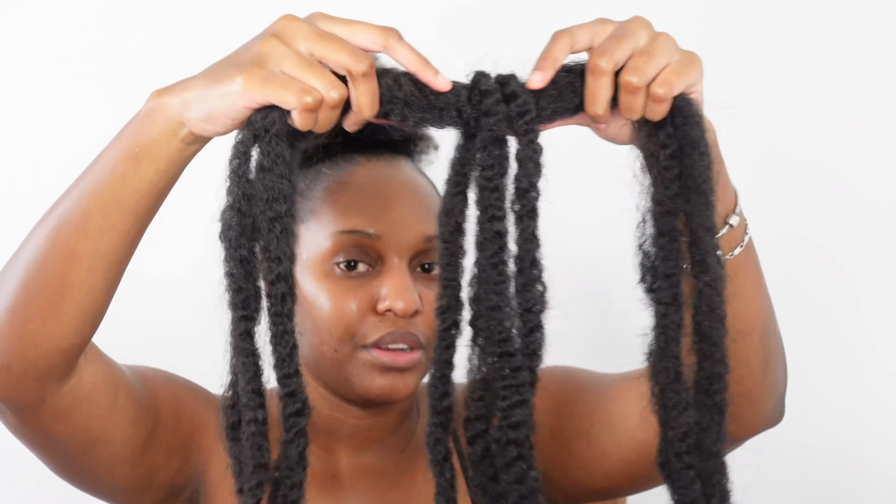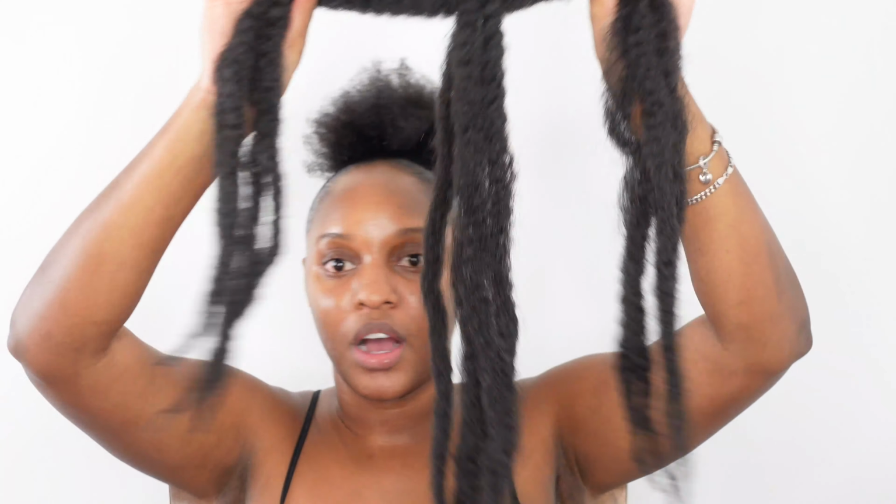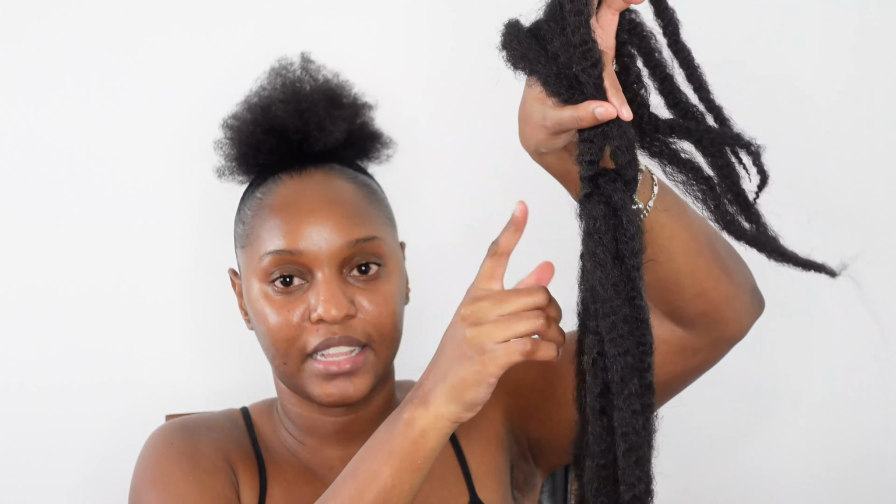Can you see this? I hope you're seeing it. I put 2 over here, and then when I flipped it, it's 4 in the middle. So there's 4 on all 3 sides. I'm gonna hold it like this with the part that's flipped in the middle.